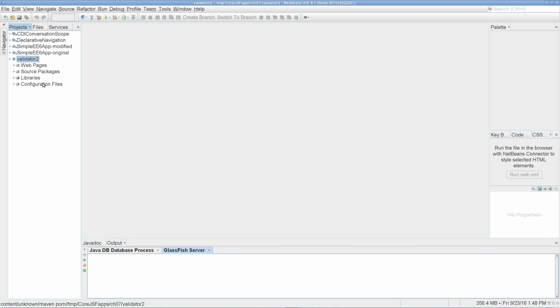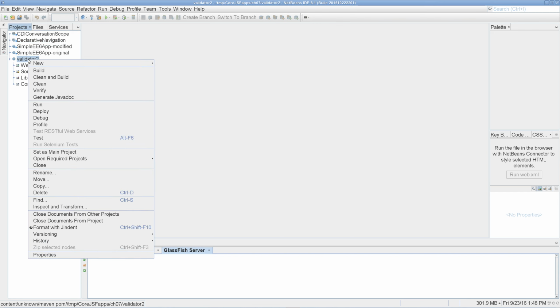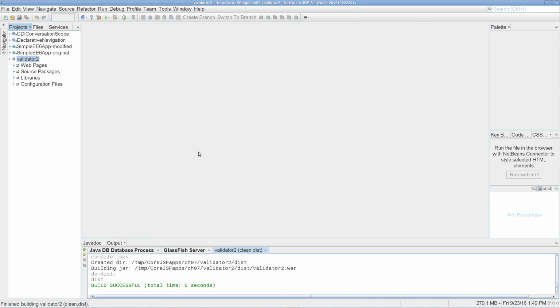And then you will have a fully available NetBeans project. You could do a clean and build if you want, and you can watch it and see it built successfully. It created the WAR, that's web archive file. That's how the packages are actually deployed in Glassfish, in this particular format.